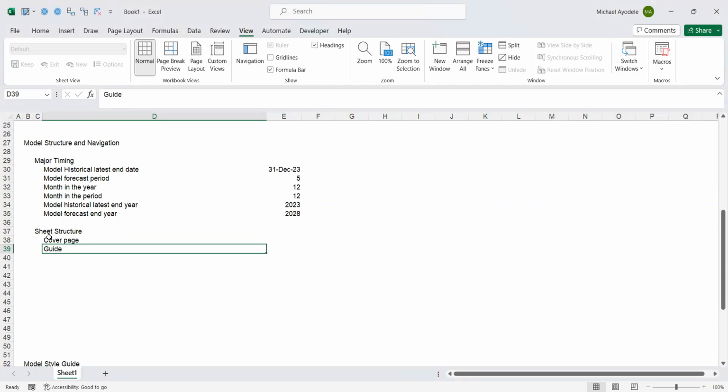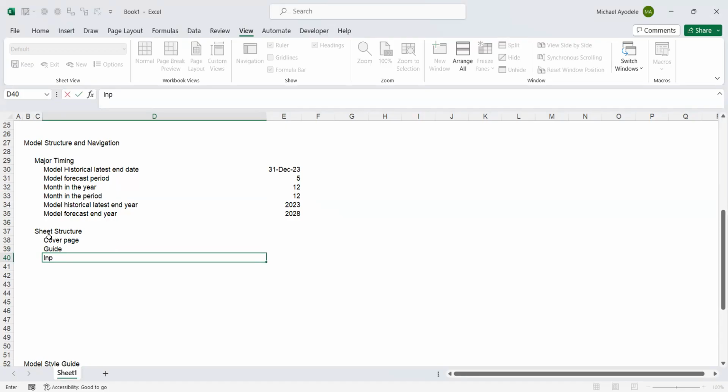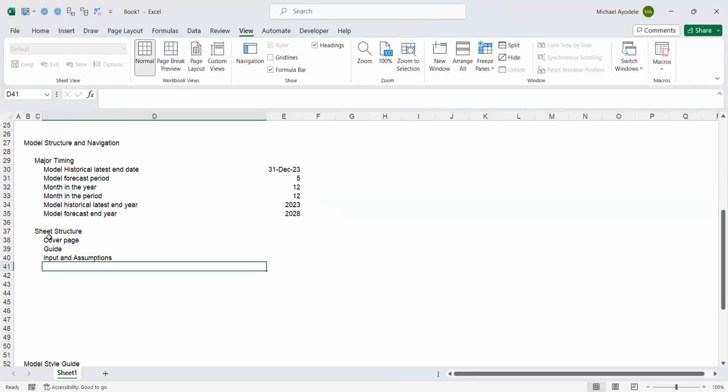Next thing we are going to have should be our inputs and assumptions. Then the next thing is our calculations and schedules.